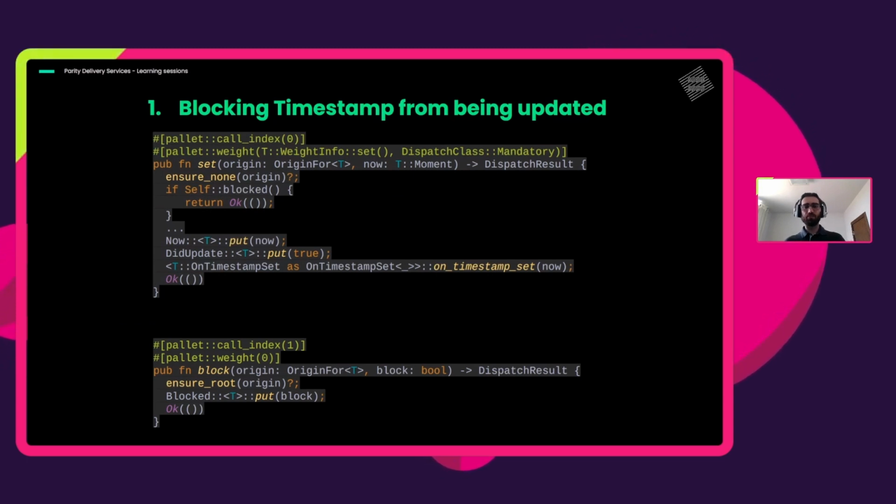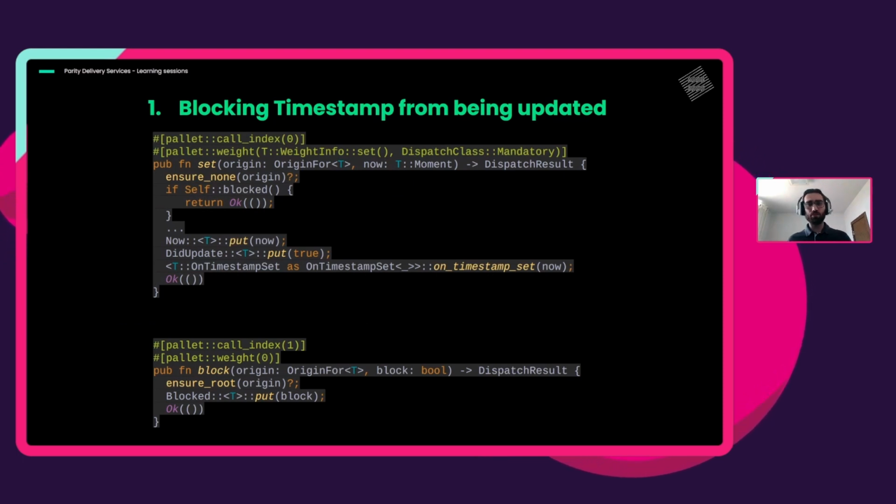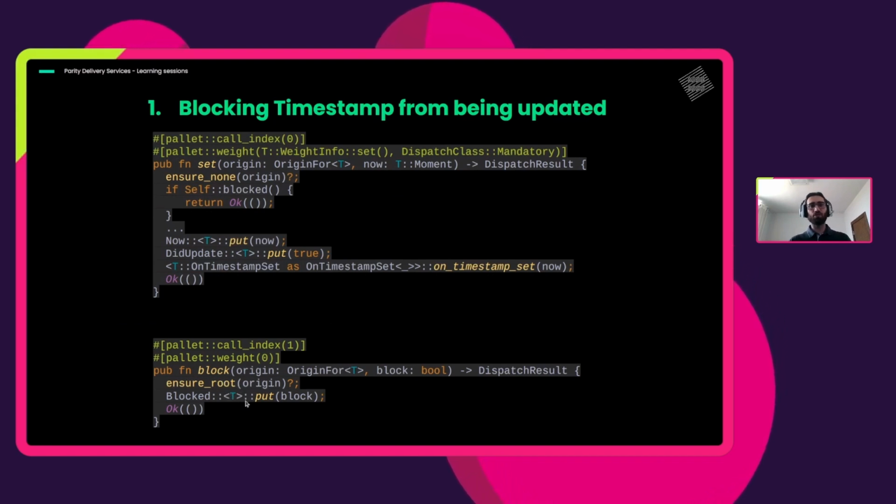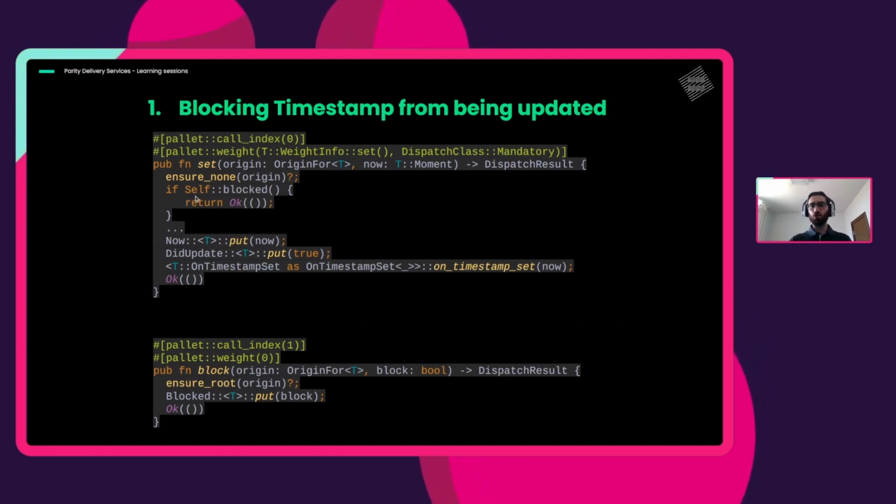I'm showing some piece of code here, but Abhishek, our next presenter, will go deep diving into this. But feel free to keep asking questions on the chat. So for this first scenario, what we did was create a new extrinsic. It's called block. And we're just creating this flag here and adding this if check here.